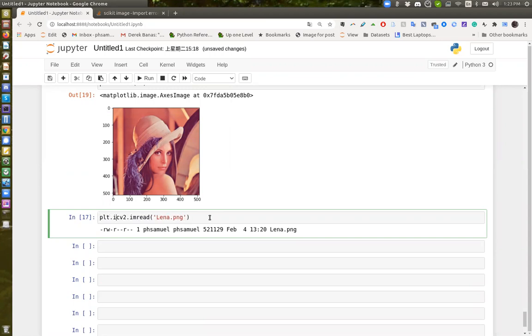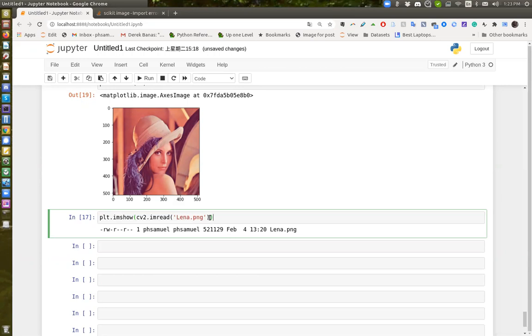Now, if I use image show here, do you expect I get correct color or incorrect color here? Yes, it won't be correct.